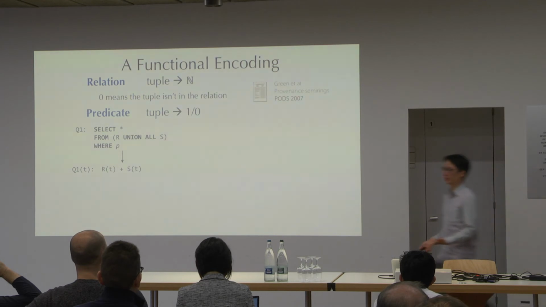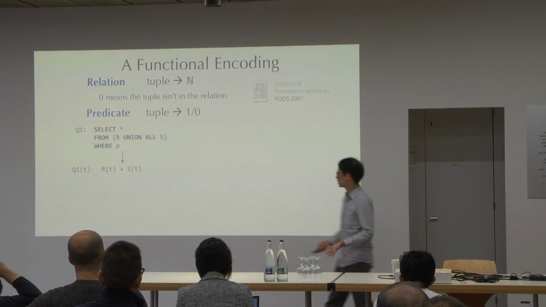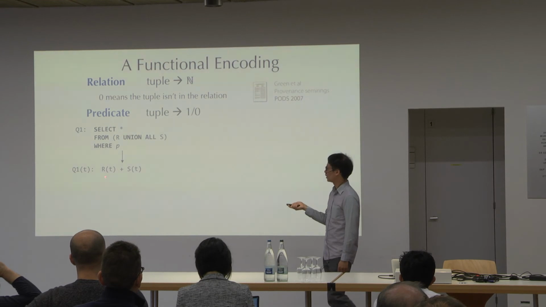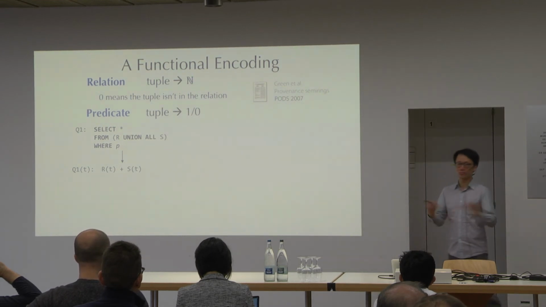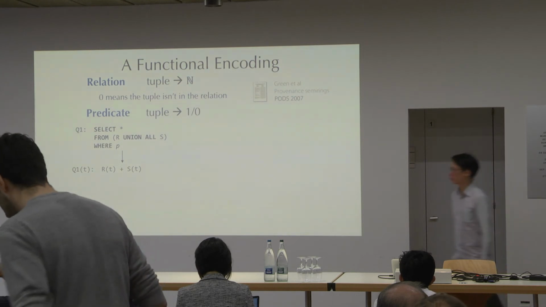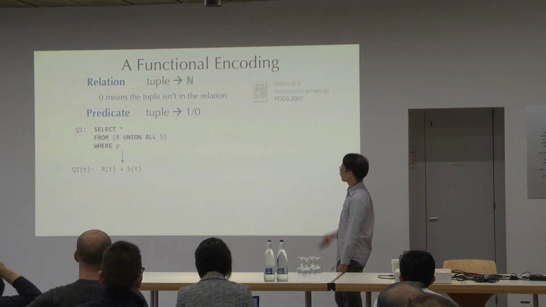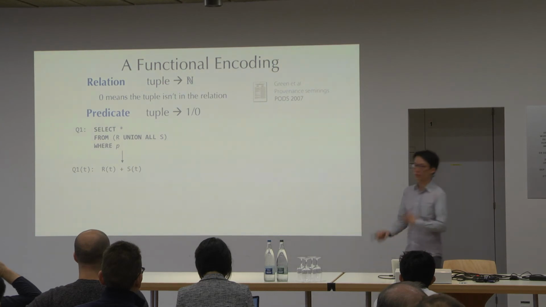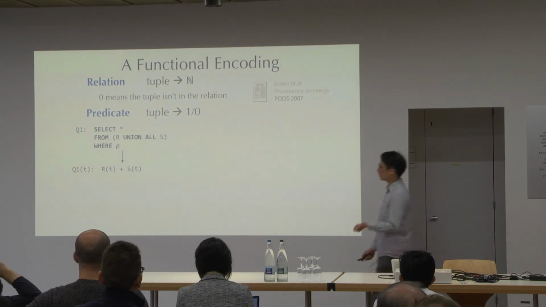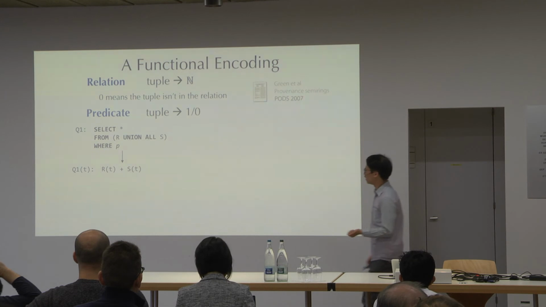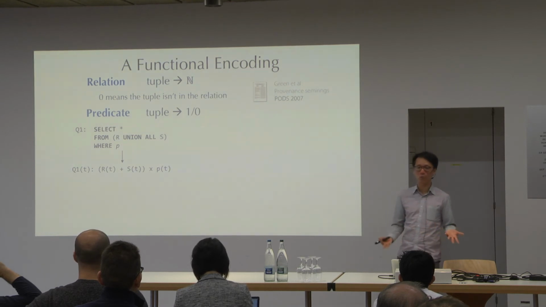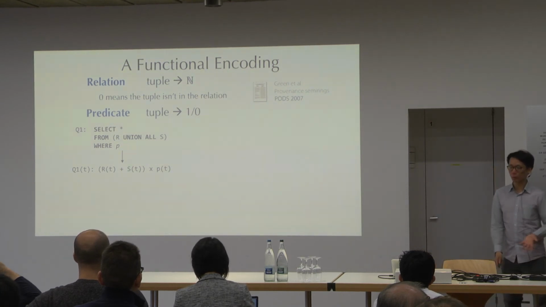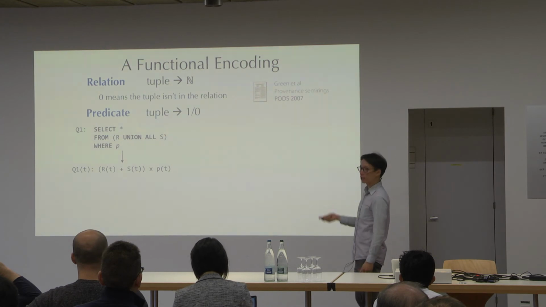I mean, what a surprise, right? This is not actually that difficult to see. Because if the tuple T shows up 5 times in the first relation and 10 times in the second relation, then if I combine them, it just shows up 15 times. Not rocket science. What about the predicate? As I said, the predicate is being modeled as something that returns either 1 or 0. So if the given tuple satisfies the predicate, then it just gets multiplied by the number 1. If not, it gets multiplied by 0, meaning that it doesn't show up in the output relation. Beautiful, okay? So this is how we model these queries.